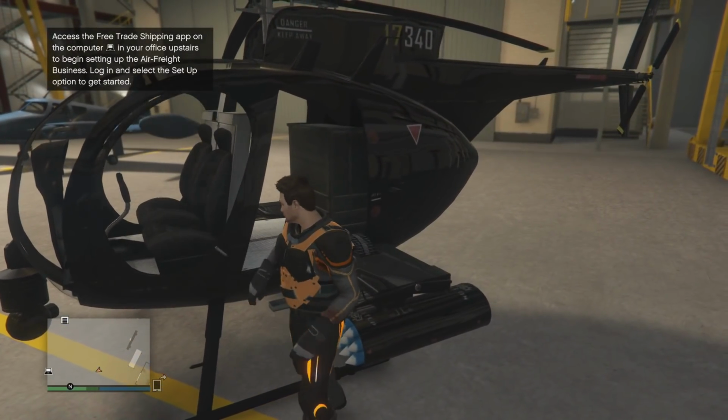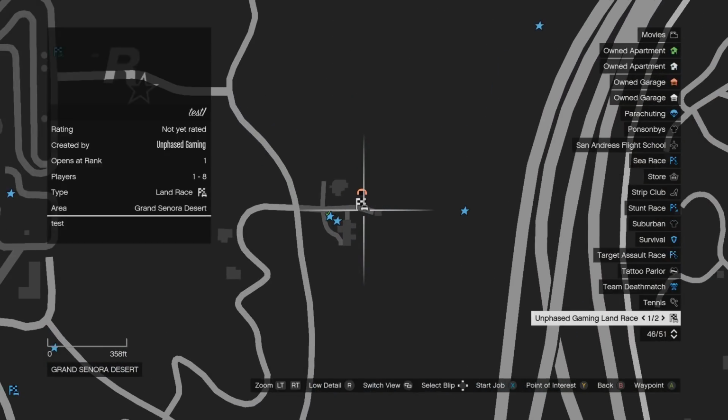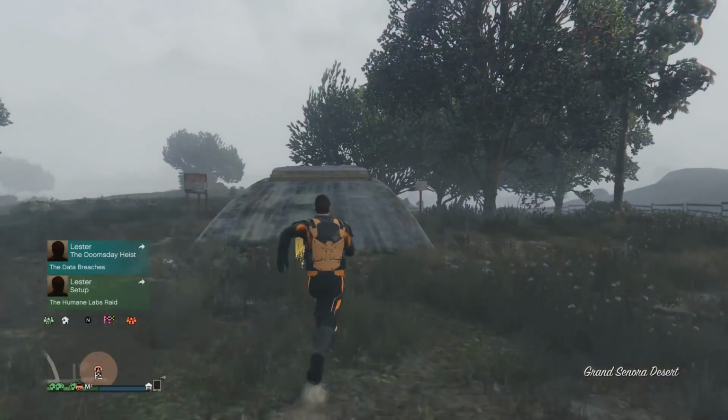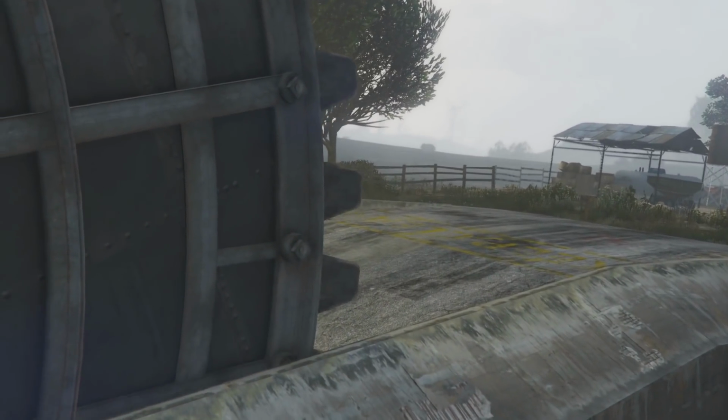Now as soon as we've done that, we're going to press pause, go on the map, and go back up to the bunker. Now as I keep saying, you can fly that, you don't have to have a friend in a different targeting mode. I'm just doing this because it's a much quicker method. So same again, accept the first, deny the second. And we're just going to walk into the bunker again now. And we'll notice that the car is still sat there.